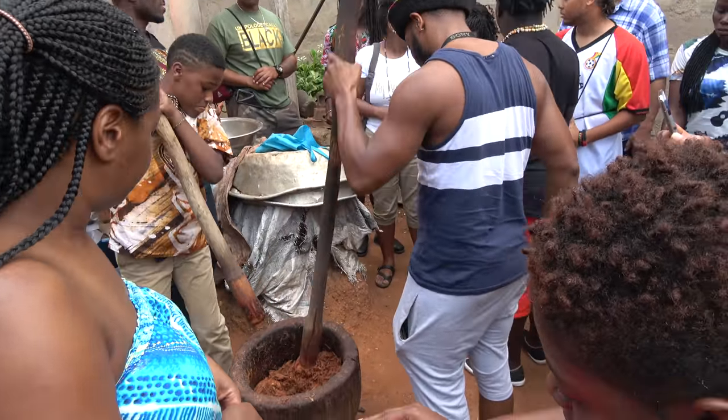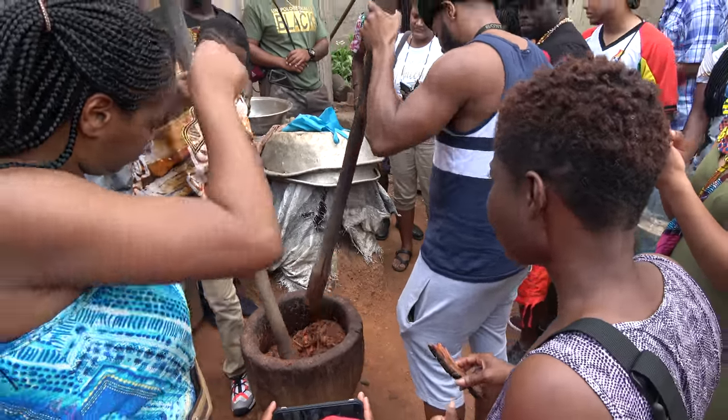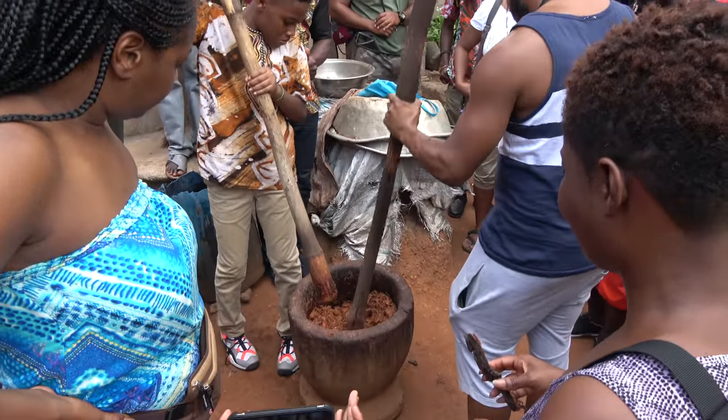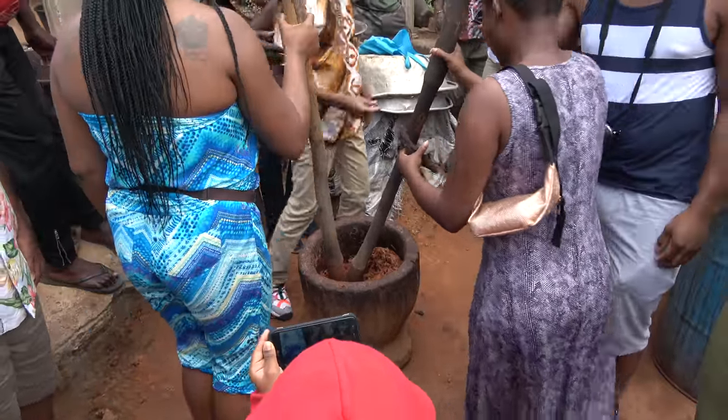Is the mortar also good? Oh, you're definitely going to get sick from that medical bill. Yeah, a different one for fufu. So for fufu, one is small, but this is big. Okay, yes. Somebody wants to try? Okay. Can you give this one to me?